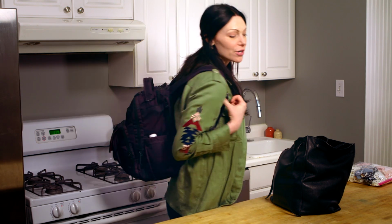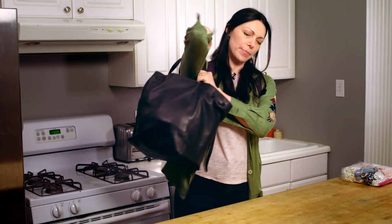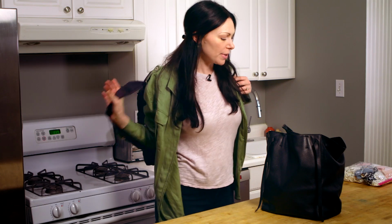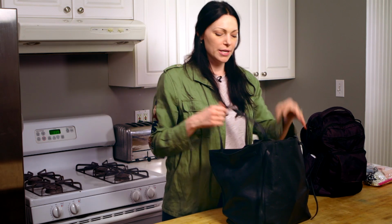So basically, when I travel, I have her diaper bag, which I use as a backpack. So it's a lot easier to maneuver through the airports. And then I just bring a big bag like this. We're Sherpas. What can I say? Being a mother, having kids, this is what we do. So I'm just used to it, but I have found that the backpack makes things a lot easier. So let me tell you what I bring in them that I've found help a lot when I'm traveling.